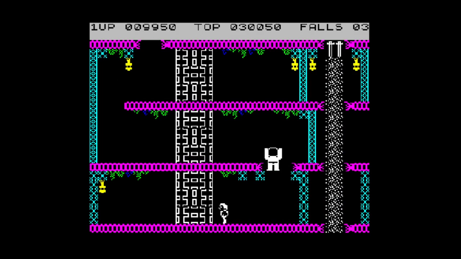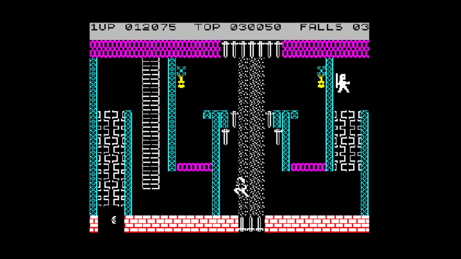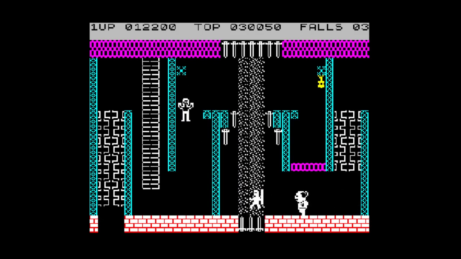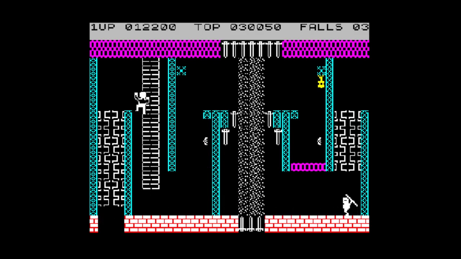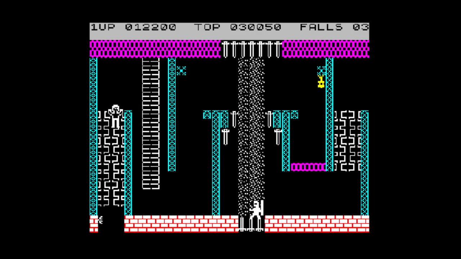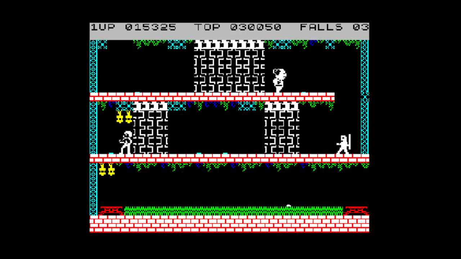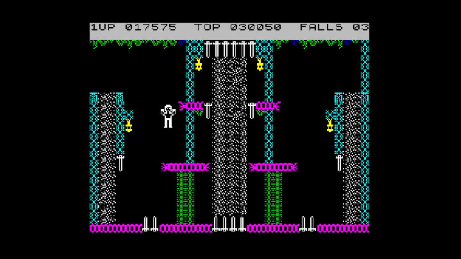Sometimes you can coax the Green Yamo and the ninja into killing themselves on the different obstacles. Goodness me, I nearly made that same mistake that I did the first time around. Oh, you dinkler.